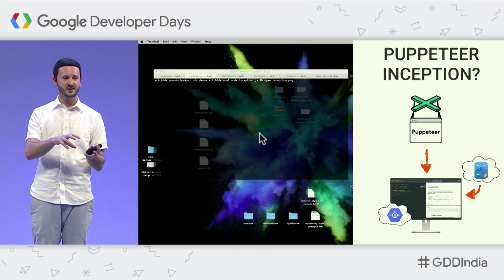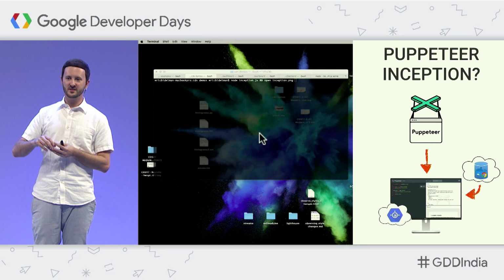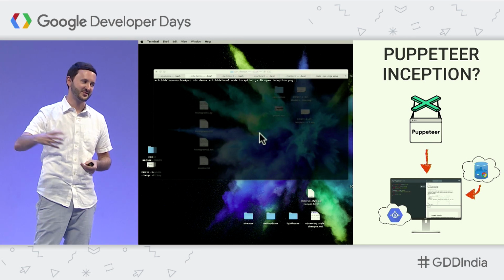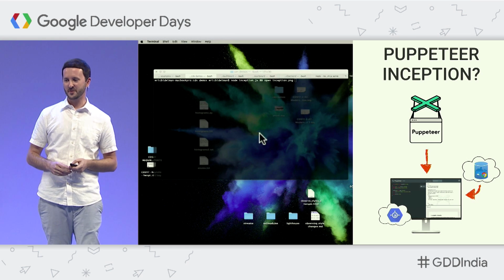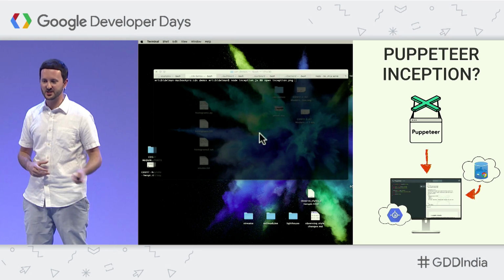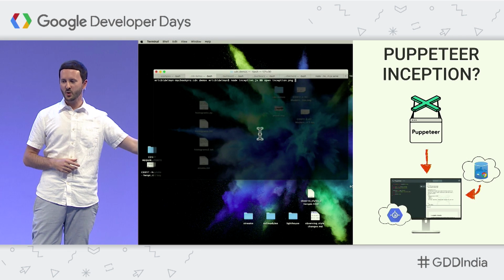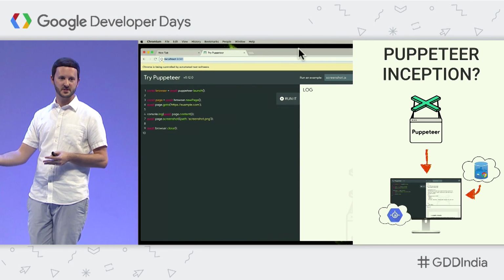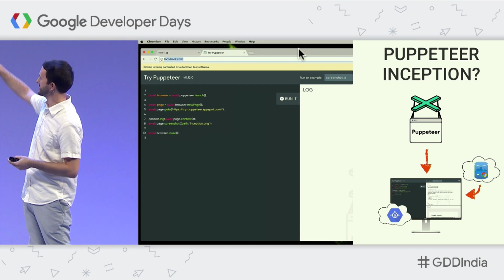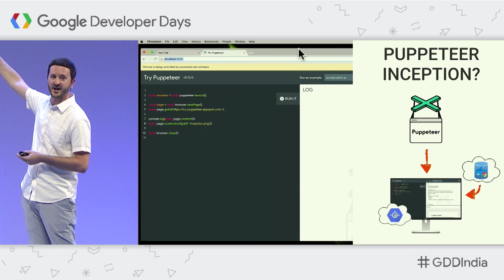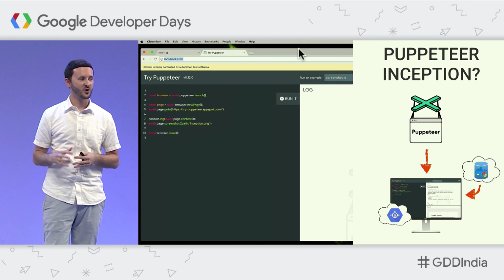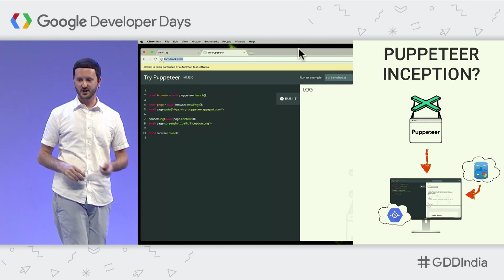Now, one thing you can do that's cool with this is we can use Puppeteer locally on our machine to launch that site, which runs Headless Chrome and Puppeteer in the cloud. So we're using Puppeteer to control Puppeteer, which is like this crazy Inception moment. So just to show that's possible, I actually built that little script. What we're going to do here is run Puppeteer on my machine. We're going to launch that site, try Puppeteer, inject some code. So you can see what I've done is injected code that opens that page itself, and then takes a screenshot of the final product. So hopefully we'll see a picture within a picture here.